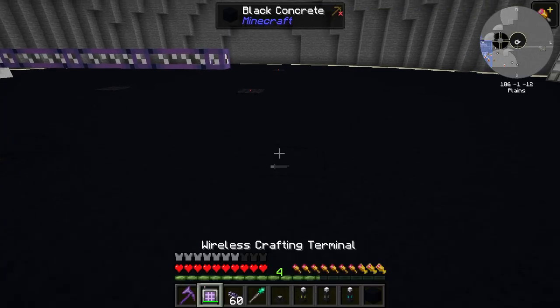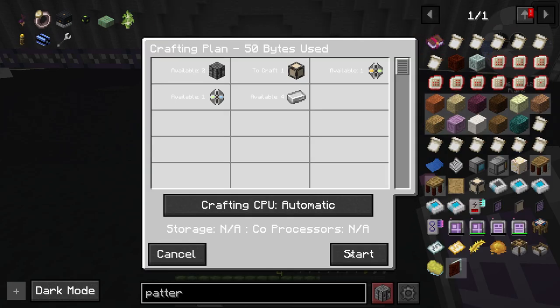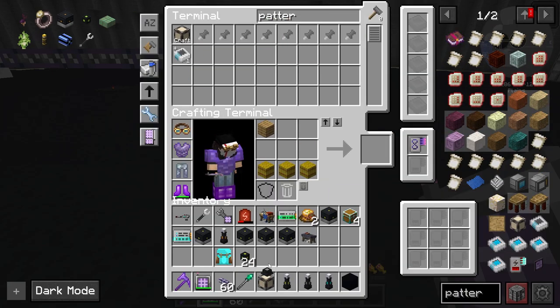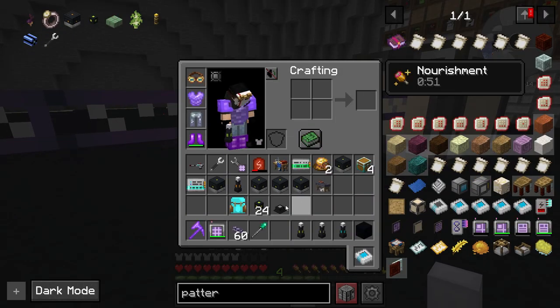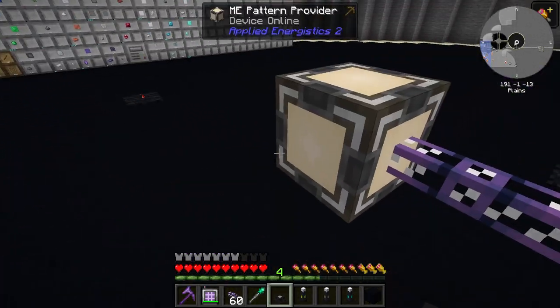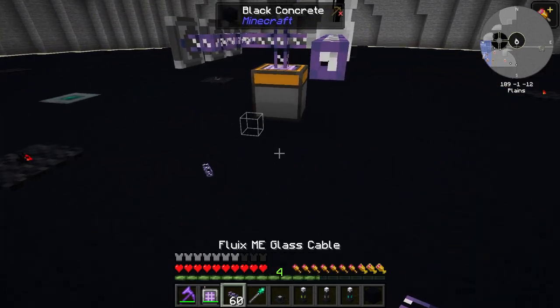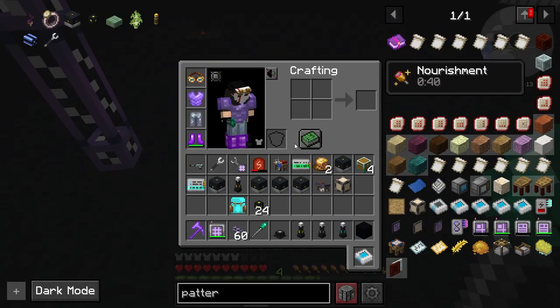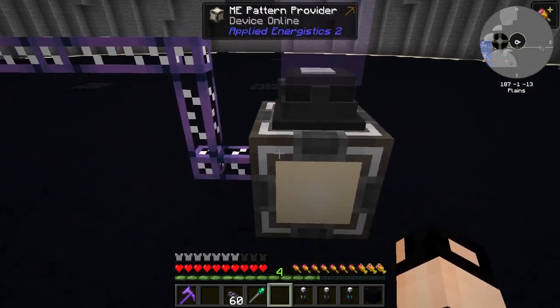Now, I want a pattern provider. Start. Just like a soul. And I want an energizing probe. Oh, come on. We'll make this pattern provider. Energizing probe.